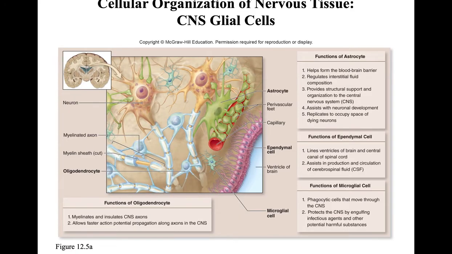All right, so that was the picture form, now on page 446. This is the picture version of what we've gone through. We mentioned astrocytes, we mentioned epidermal cells, and then I skipped over and mentioned the oligodendrocytes. These are all neuroglia of the central nervous system. Okay, next slide.